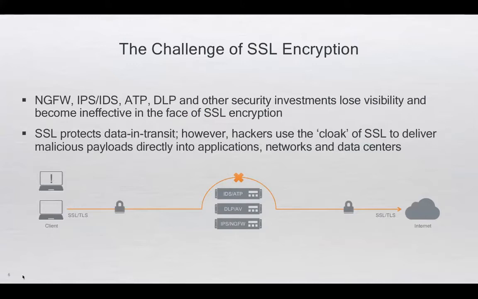So, the SSL protects the data in transit. However, the hackers are using the quote-unquote cloak of SSL to deliver malicious payloads directly into applications, networks, and data centers. So this is the challenge now. They're using what should be providing you security, and they turn that back on you, using it to hide their activity and launch the attacks through these encrypted connections that you have no ability to mitigate, right? So this is one challenge.